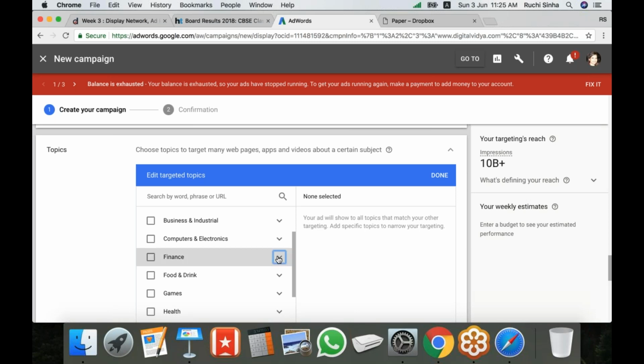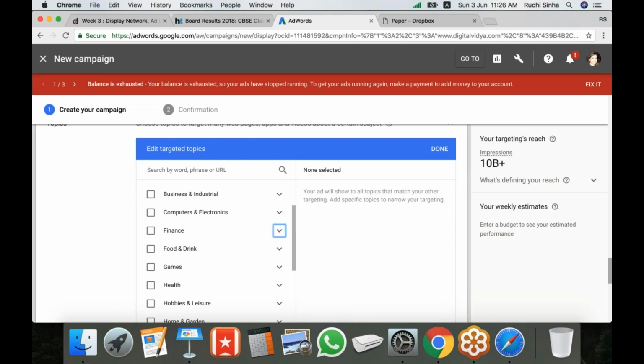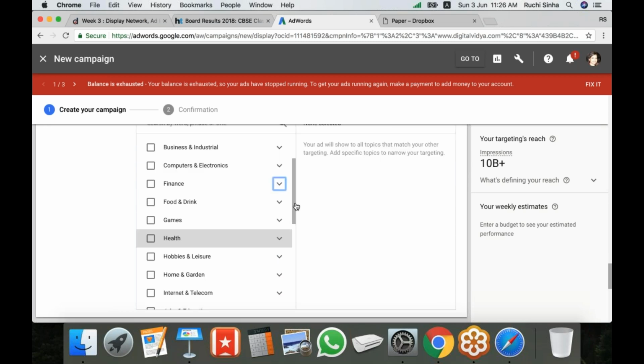So you can choose the kind of content your ad will show on. Here, the assumption is that if somebody is reading this kind of content, they will be interested in my ad. While you're not targeting an audience directly, the assumption is that if they're interested in this, they should be interested in my ad. So like this, you can choose a topic. Let me just go and choose something so that I can proceed from here.